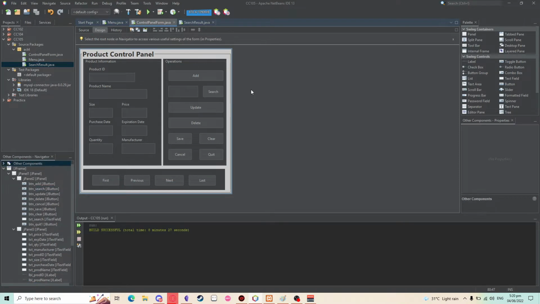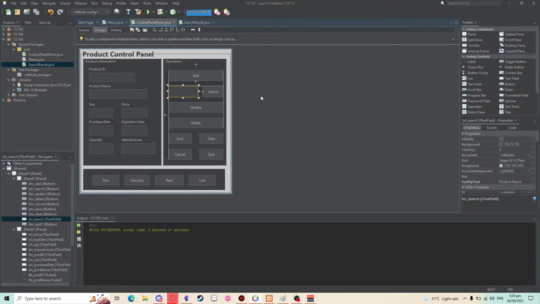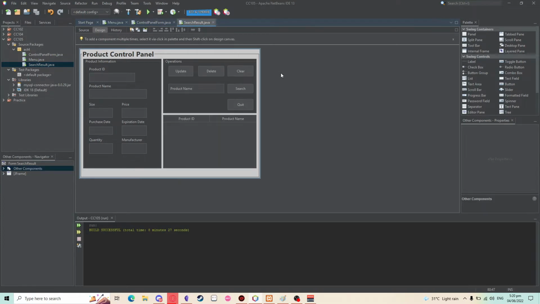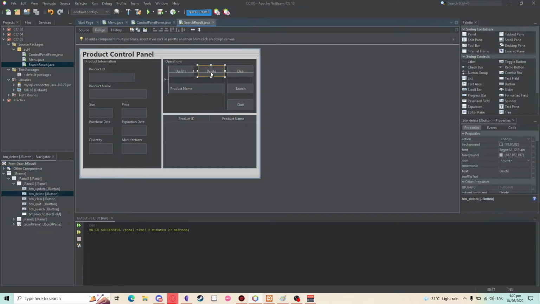Then if you click the search button, with or without any input in the text field, it will open the search result form. The search result form is a very specific form that allows us to see the result of what we've searched. This form itself has the functionality to search again, to update, delete, and clear, but it has no ability whatsoever to add a new record.